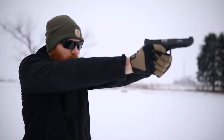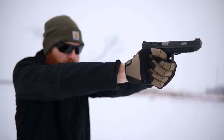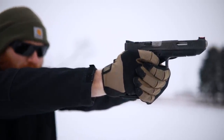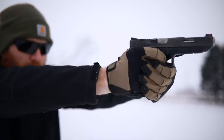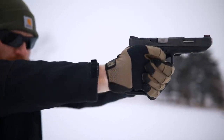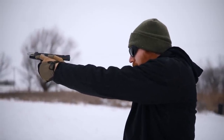What's up, guys? This is the Honest Outlaw here, and today we're going to be doing a first shots, first looks, first impressions video on maybe one of my most favorite pistols I've ever bought in my life. And probably the most hypocritical buying choice I've ever done in my life as well. Sitting in front of you here today in this Glock box is not your normal Glock 34.